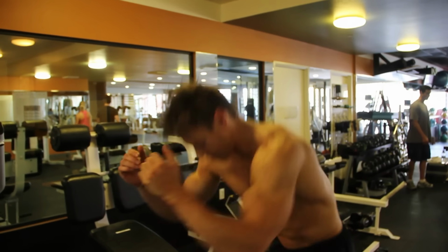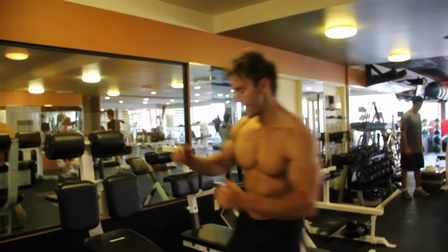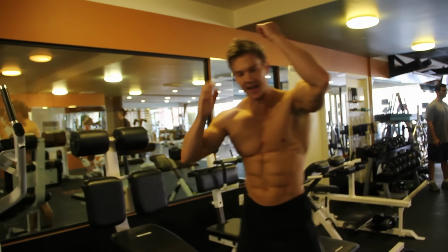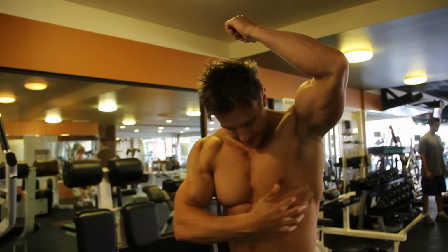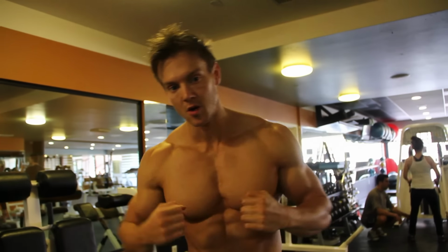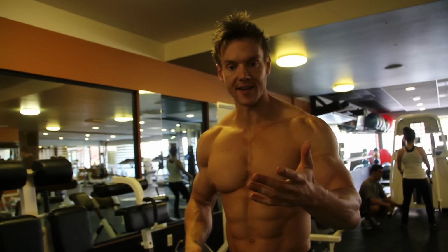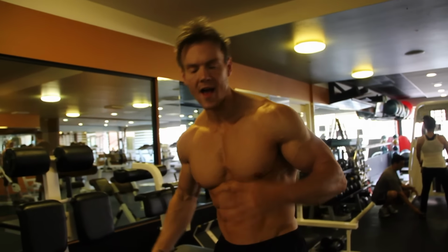Think of it like almost in a cocoon, fetal position. Elbows up by my temple, that keeps my arms fixed and keeps the abdominal muscles down here constantly tensed, which helps add to the intensity of the exercise. Breathing again, exhaling as you come up.